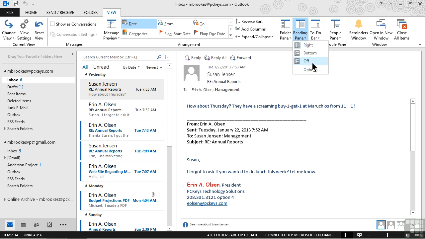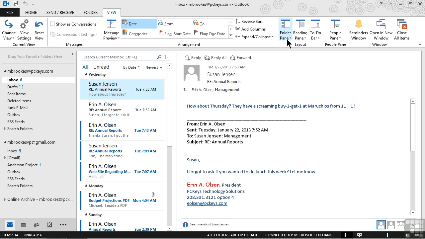Now, do me a favor and use Outlook for probably a couple of weeks, and then if it really bothers you, you can go ahead and move it or turn it off completely. But I think what you're going to find is that you really enjoy having it as an alternative to having to open and close multiple messages every day. I'm going to go ahead and get out of this little drop down by simply clicking somewhere else.